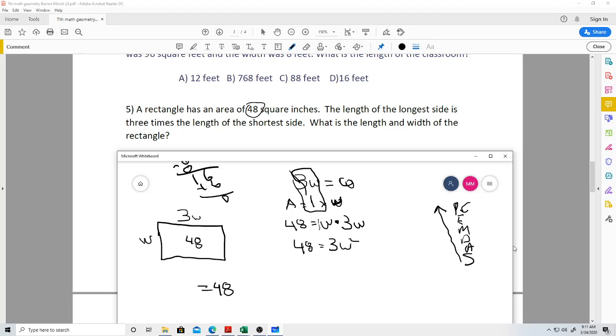So, basically we have nothing until we're going backwards, so we have nothing until we get to multiplication. We have 3 times W squared here. So what's the opposite of times 3, right? We've been doing this. All right, now this is W squared equals 16. Prove that for you right here. 48 divided by 3 is 1, 3, 1, and 8. And how many times is 3 going into 18? 6 times. So, there you go.